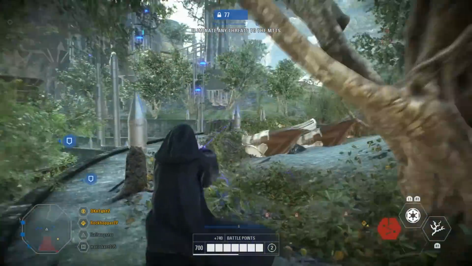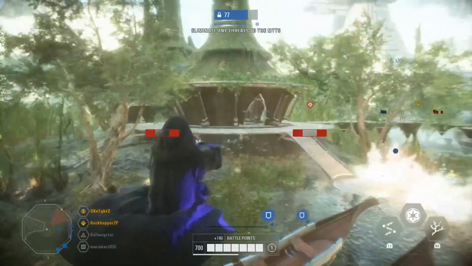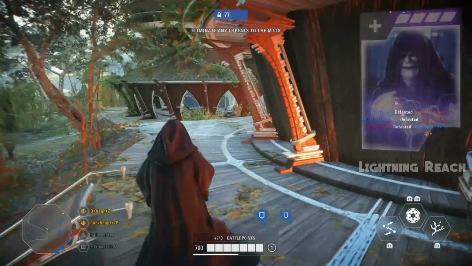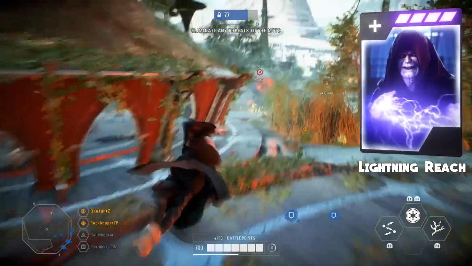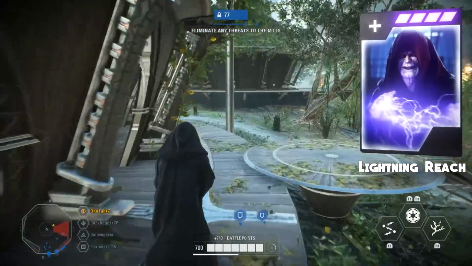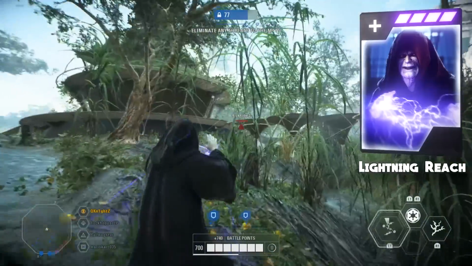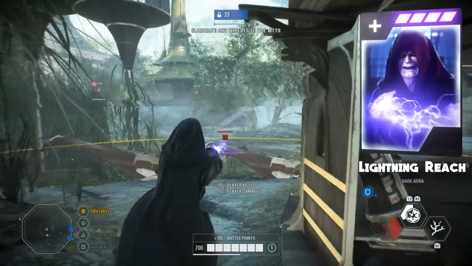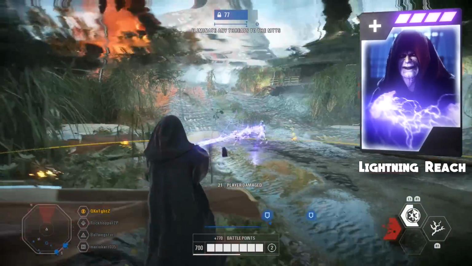Starting off with Galactic Assault, this setup is an absolute no-brainer, at least in my opinion. The first card I am going to recommend you equip is Lightning Reach, and this star card gives Palpatine 30% extra range on his standard lightning attacks. This star card is right up my alley in terms of the type of upgrade I usually go for, as Lightning Reach improves Palpatine in pretty much every situation.